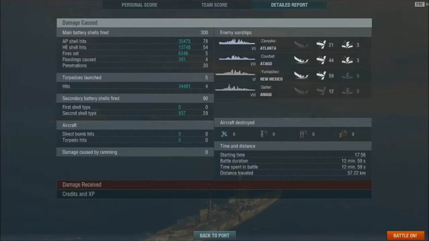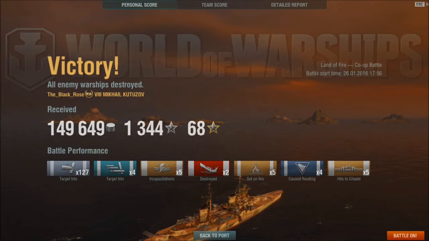AP shells. Wildfire 300 overall. So AP shell hits is 35,400 something. HE is 13,700. Fire set accounts for 6,200. Flooding is just 390. Torpedoes launch 4-5 hit for 34,000. That was well worth the big hit I took. Secondary shells 95, 29 hit for 837. I am very happy with that. I'm extremely happy with that.